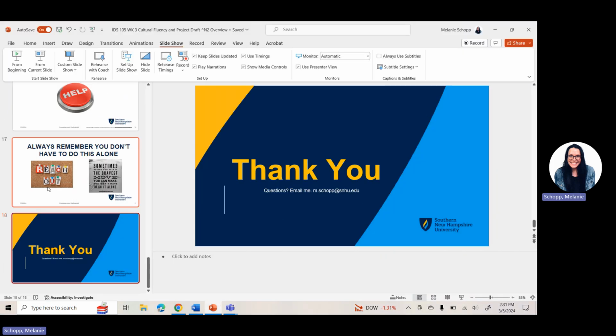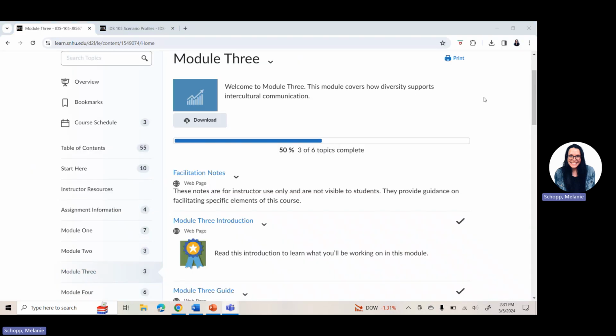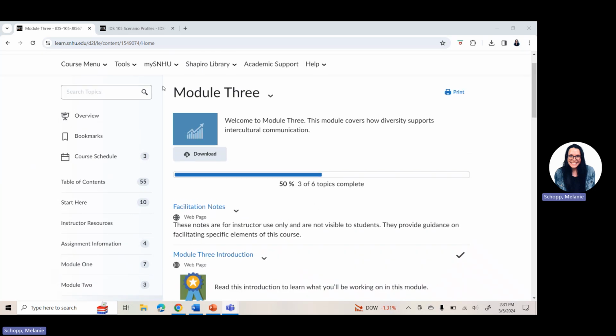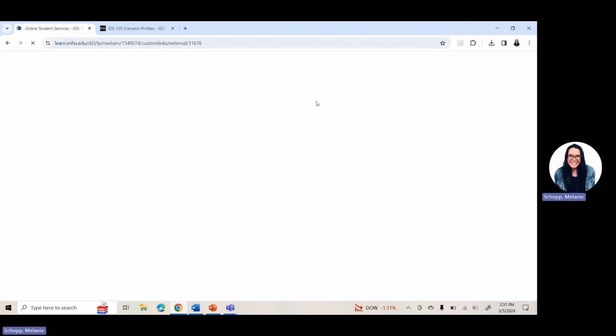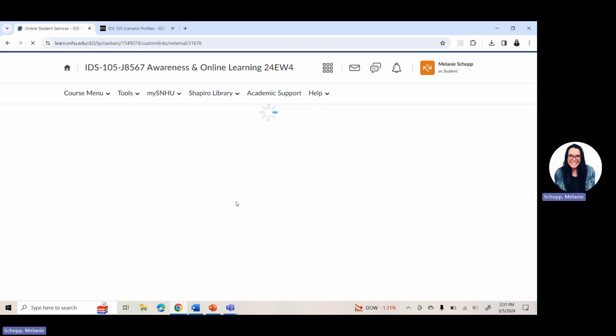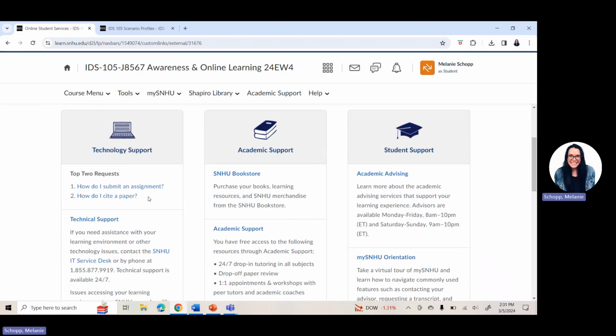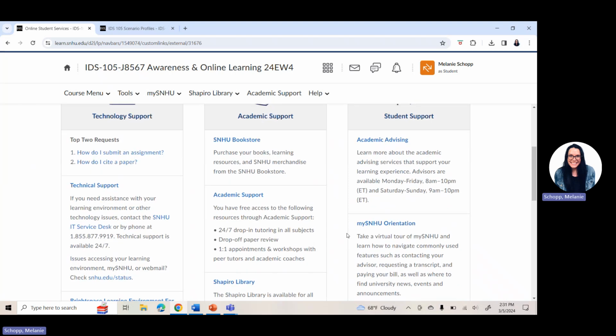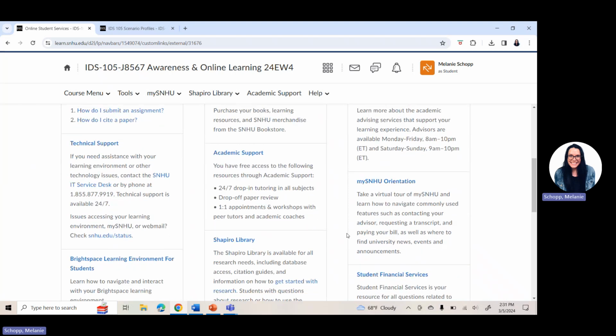All right, I'm going to share my screen with you real quick just to show you where to click and where to find everything for week 3. One thing I want to remind you of is, if you do not have Office 365 or are still struggling to have Microsoft Word or something compatible, click on the help down arrow, then click on online student services. It pulls up all of those departments and teams here at the university. So we are literally a click away. Just a reminder, if you get stuck or have questions, everything is right here.